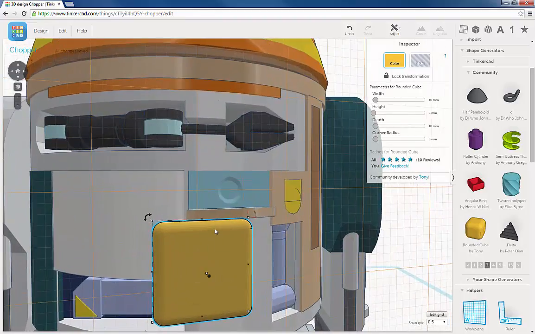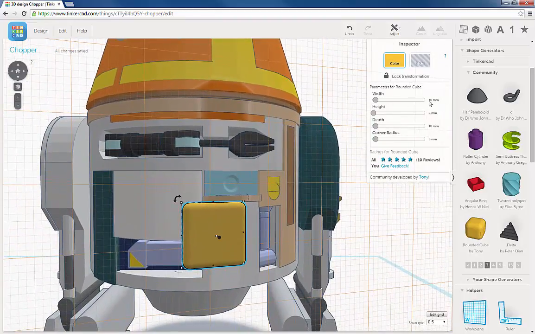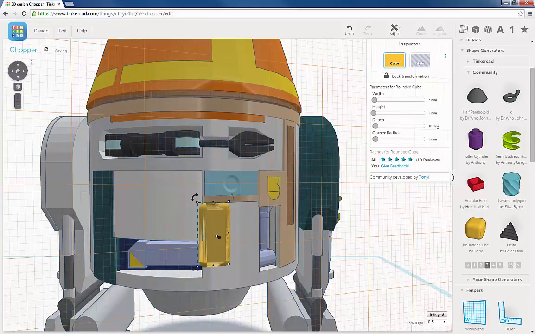Pretty close, still a little big, so let's go 5 by 5. Okay, we'll see if we can turn those to 2.